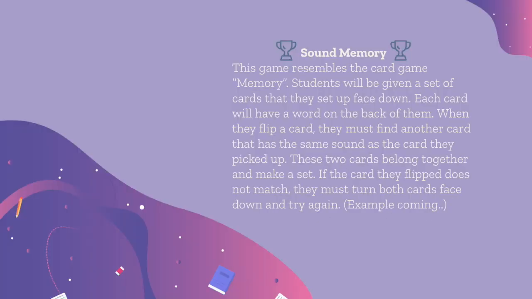Okay, so this one right here is a memory game. It would involve students having cards that have words on the back of them. The students would flip over random cards, see if the sound that's on the card matches, and if not, they would flip over both cards and try again to create a match. I know that the way that I worded it on my slide was really confusing, so I included a video example, so I hope you stay tuned and watch that.